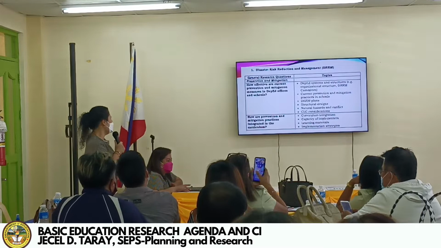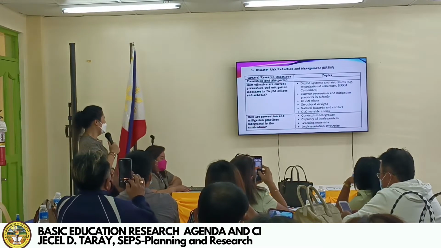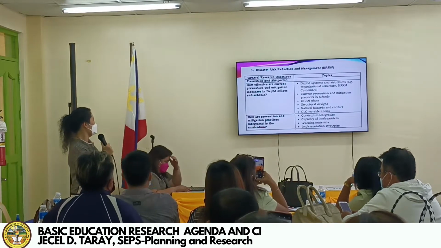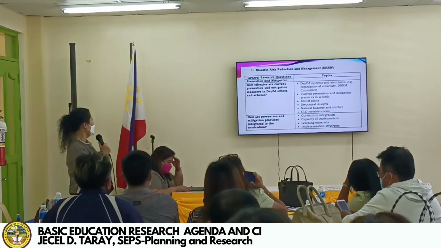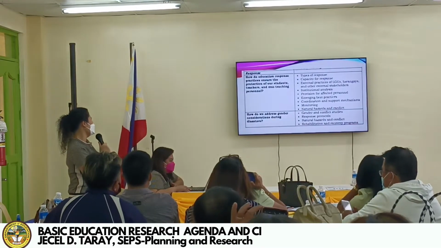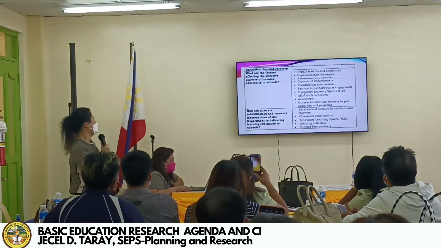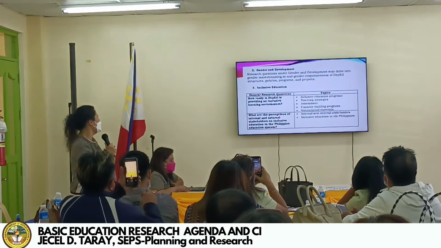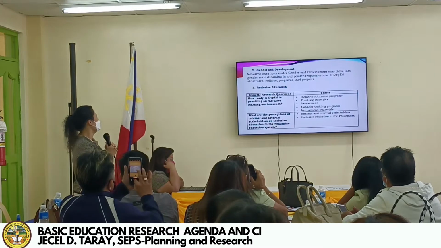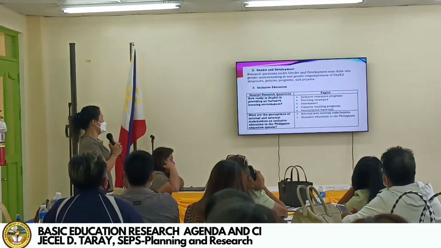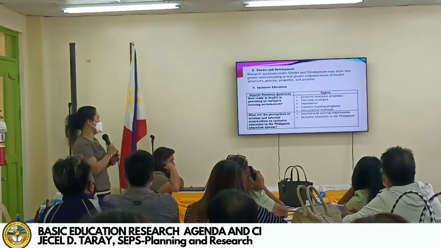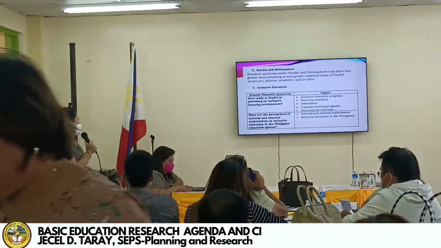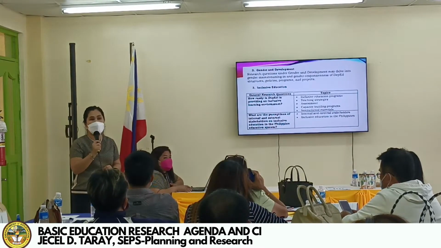Okay, then of course the disaster risk reduction and management. These are the topics for our DRRM. Then next slide: preparedness, response, and rehabilitation and recovery. Then gender and development. Research questions in gender and development may delve into gender mainstreaming in, and gender responsiveness of, DepEd structures, policies, programs, and projects. Then inclusive education. DepEd is providing an inclusive learning environment.